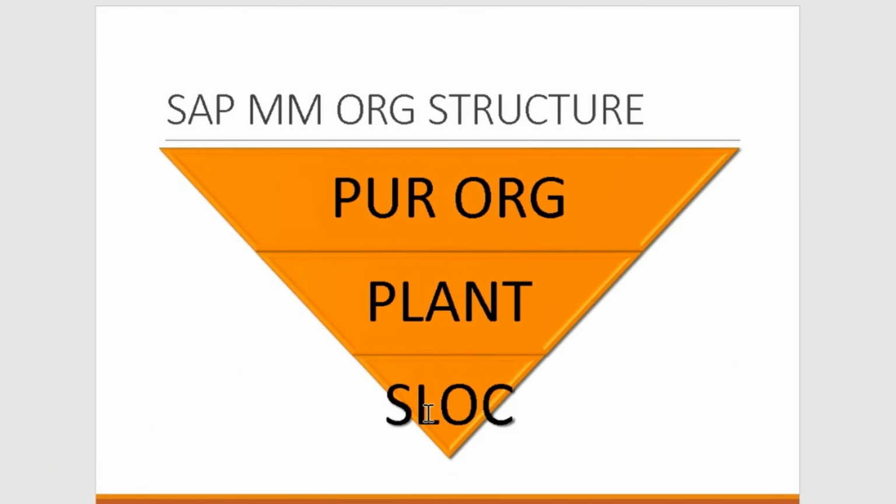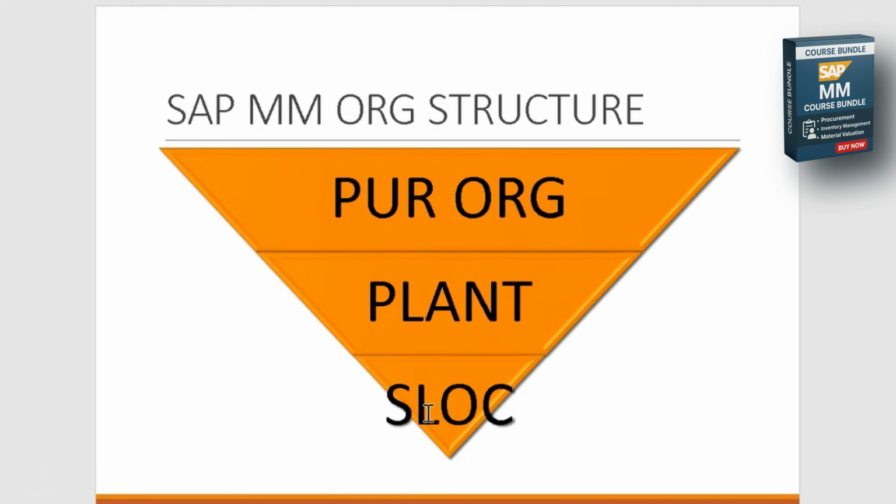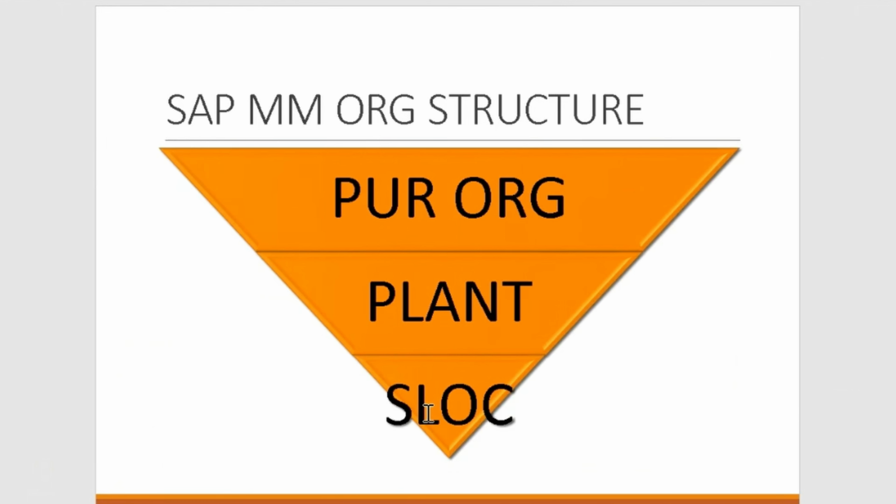But at the plant level and at the purchasing organization level, you can get multiple pieces of information. Let's say in the purchasing organization, you can check what kind of suppliers there are. Right now I am not going to discuss those kinds of things. It will be confusing for you. Once we go further, you will be able to know what kind of data we are creating, and based on that, what we are creating with respect to plant, with respect to purchasing organization, and where we are maintaining the storage location. So you will get all that information.